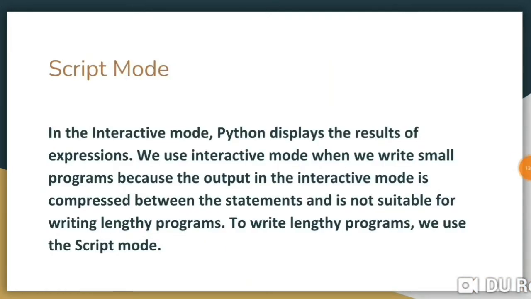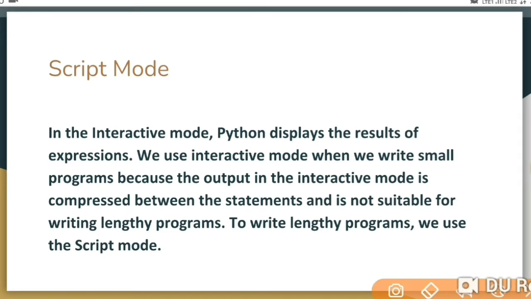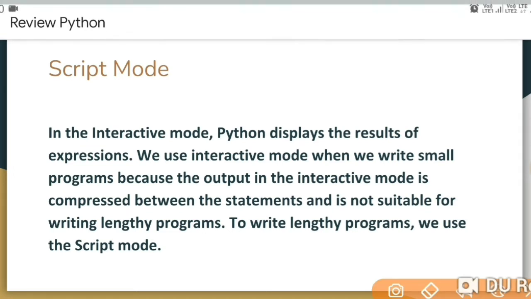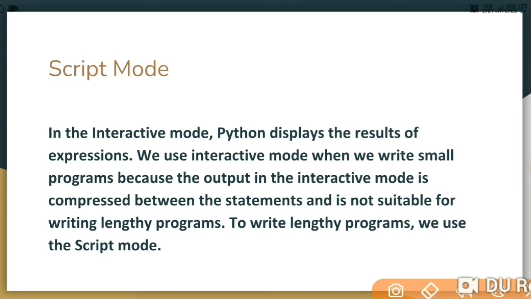As I told you about the script mode, in the interactive mode Python displays the result of the expression. We use interactive mode when we write a small program, as I have told you, because the output in the interactive mode is compressed between the statements and is not suitable for writing lengthy programs. To write lengthy programs, we use the script mode.